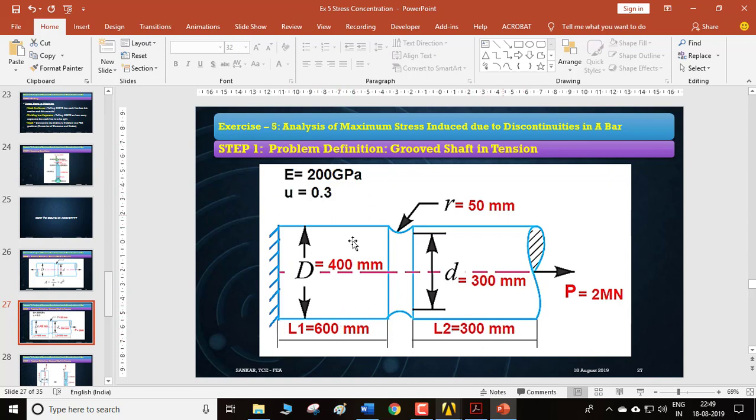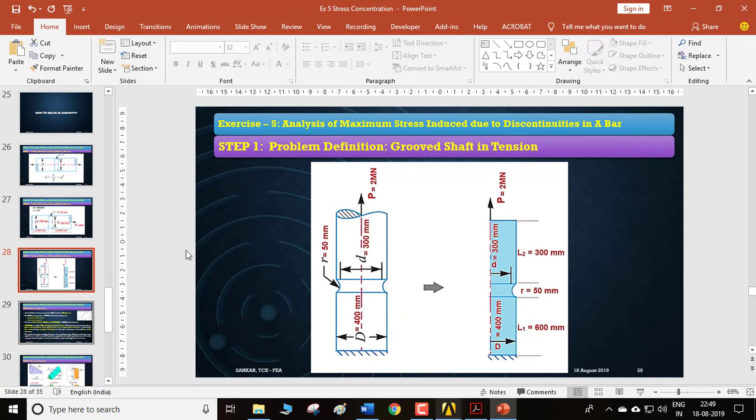Now this is a 3D problem. I'm going to simplify this 3D into a 2D problem. Using the axisymmetric condition, I have converted this problem into a 2D problem, and these are my rectangles. If I rotate this rectangle about this vertical y-axis, I'll get this problem.